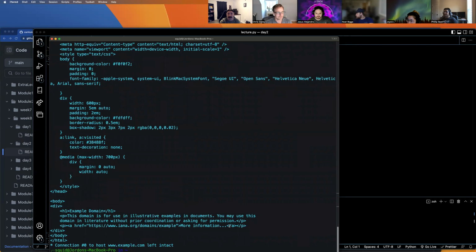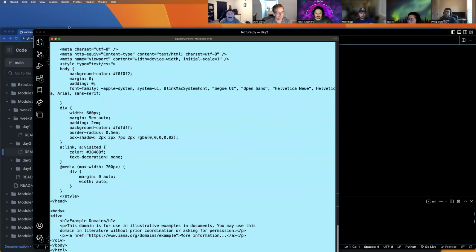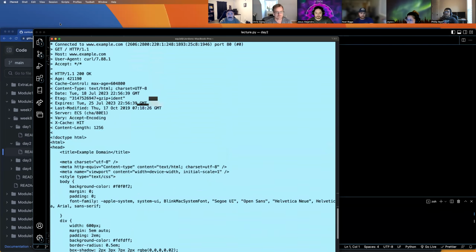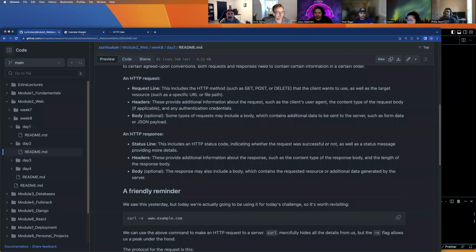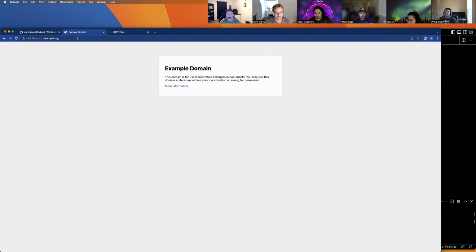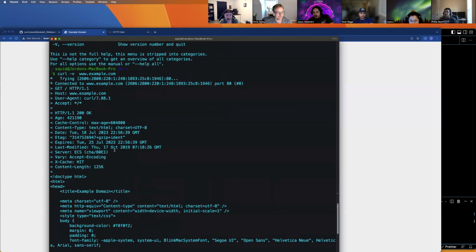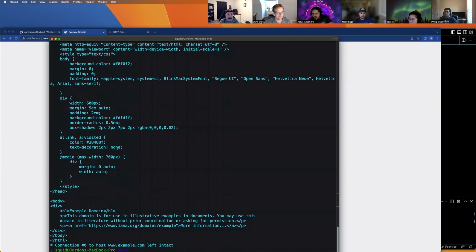Does that all make sense? Y'all understand that all this right here is basically what happens when you just go somewhere with a GET request? You may think you'll never want to see this kind of data, but you will. It is going to be useful someday, especially when things just aren't working the way you expect them to.